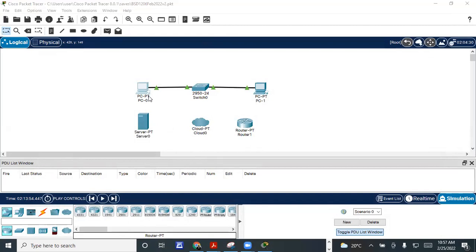So we are not going to set the IP addresses manually, but instead it will receive the IP addresses dynamically from a DHCP server, if we assume that this is a client. So if it is a DHCP client, it should be able to receive IP address information or configuration details automatically from a DHCP server.